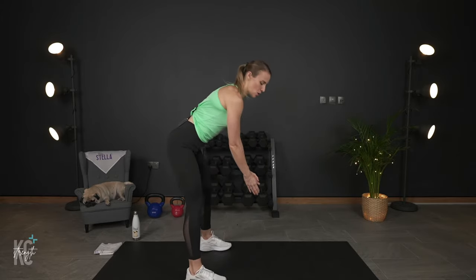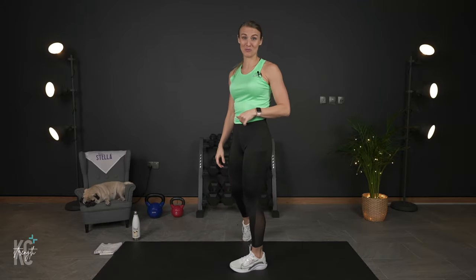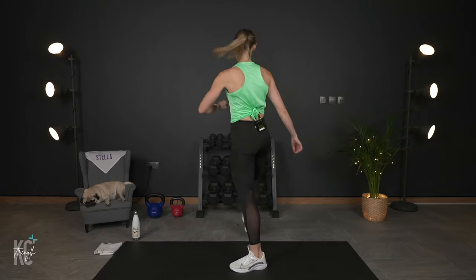Last one here. So let's go ahead, let's get right into things. First exercise we're gonna do is a close grip row. So we're gonna be hinged at the hips, rowing. We can have two dumbbells, and we're gonna row it up right here. And then we're gonna go into a rear delt fly. So really working the back for this first superset. Grab a weight you feel comfortable with, and let's do this.